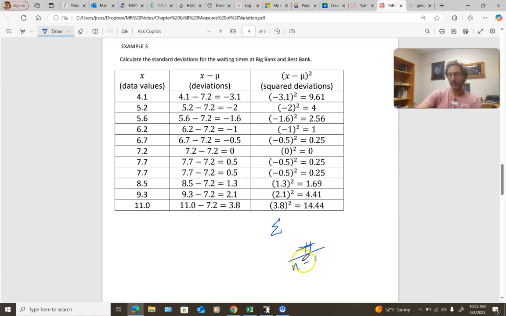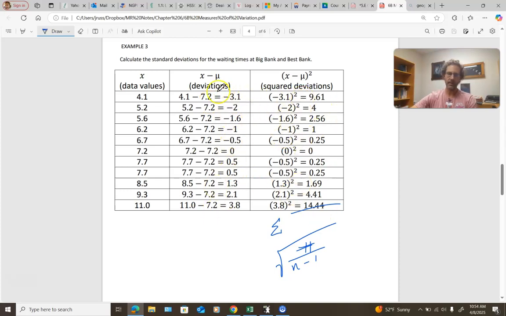And then 10 minus 1 is 9. Okay, so when you divide, you would divide this total by 9, and that's what's called the variance, and your very last step would be to take the square root of that number, and that would give you the standard deviation. But as you can see, if you're doing it by hand, look at all these computations or calculations that you're going to have to do.